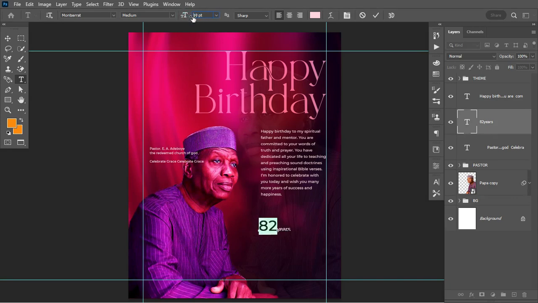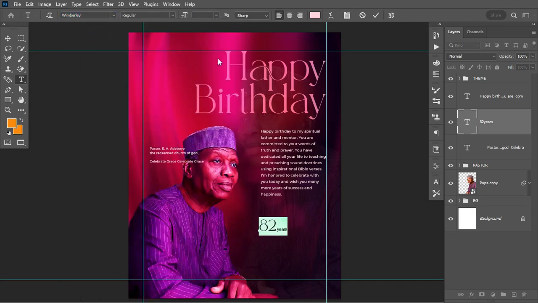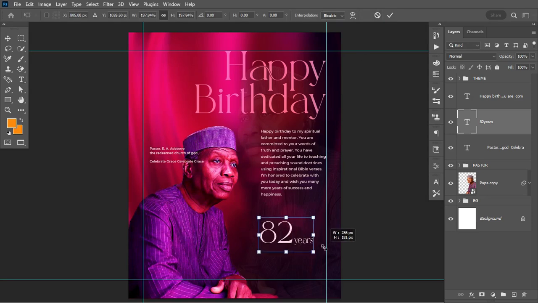One of the ways you create contrast is by increasing the size of your elements. So for this text, I would like to change the font to the same font as the title. Okay, so for this, I'll hit Ctrl T, scale it up like this. So this is its current age, to be precise.